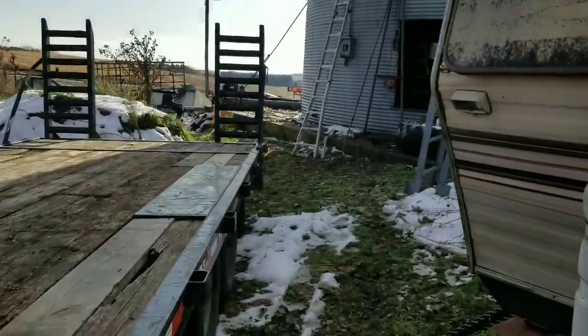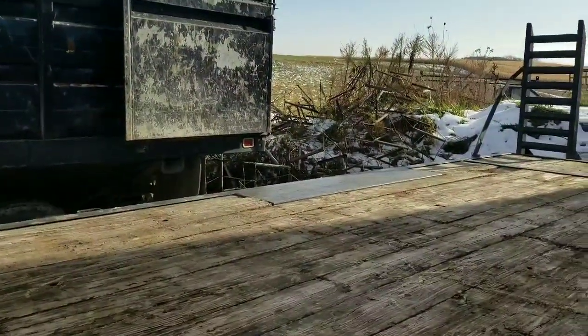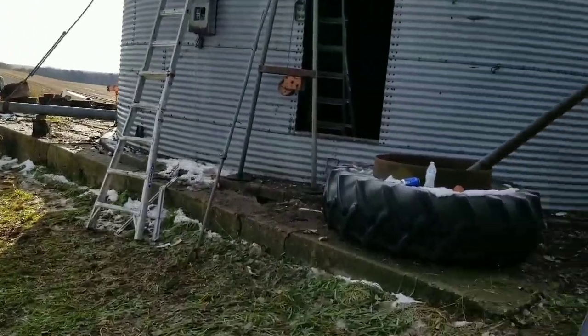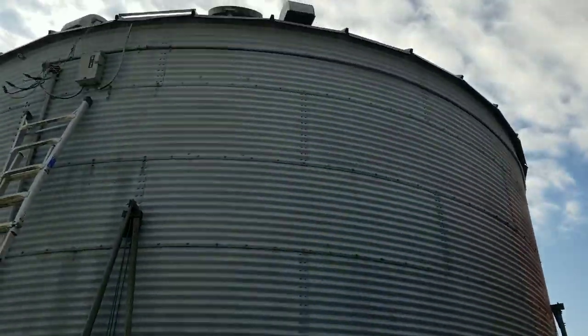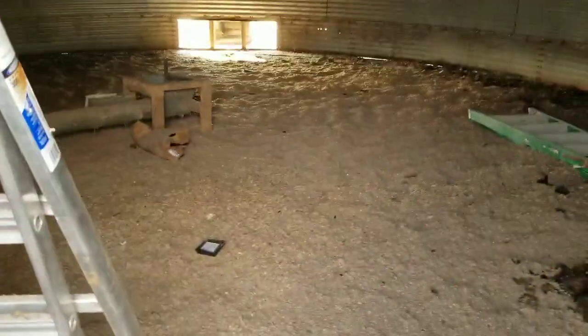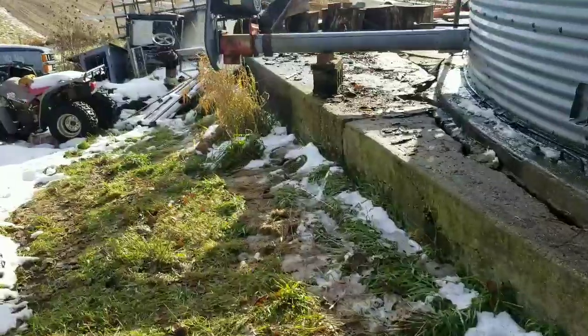Alright, Saturday morning. Why don't you guys get the batteries? Start getting batteries and stuff like that over here. And Saturday morning, November 2nd, we're going to tear this bin here down. Came over here yesterday afternoon, pulled the floor out of it. Set jacks up. Still got the unload to pull on it.